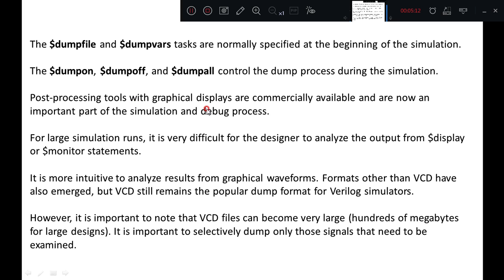Post-processing tools with graphical displays are commercially available and are now an important part of the simulation and debug process. For large simulation runs, it is very difficult for the designer to analyze the output from $display and $monitor statements. It is more intuitive to analyze results from graphical waveforms.